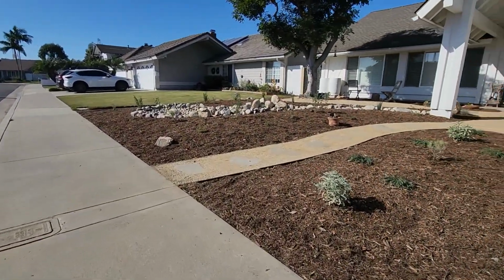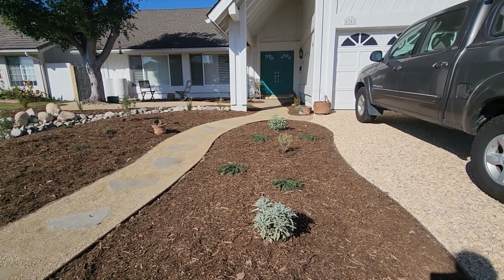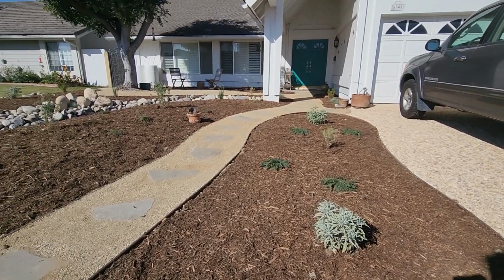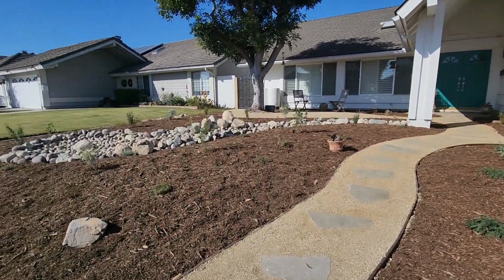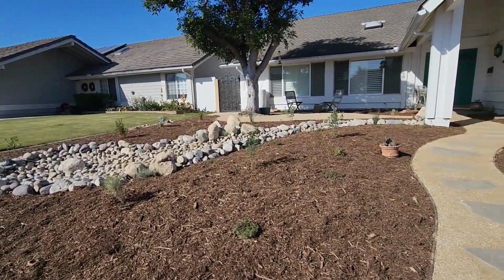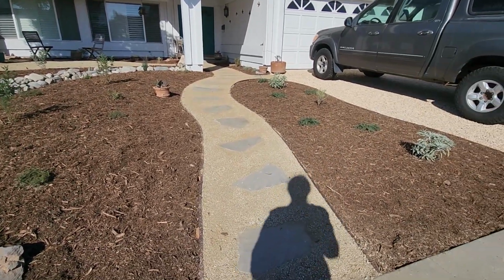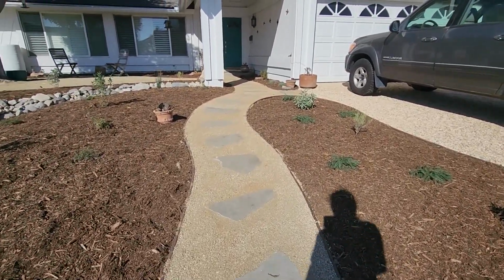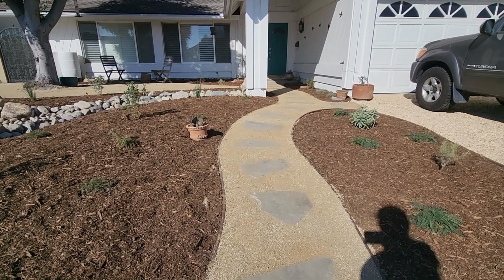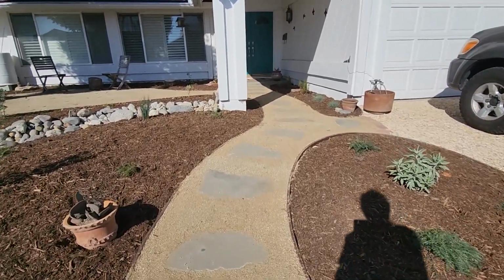So then we come to the main portion of the garden. We have basically an entire palette of strictly California native plants. Some white sage, some yarrow, some Siskiyou blue fescue, some Encilia californica, some mimulus. And then this walkway here was basically chunks of what was ripped out from the driveway made into a pathway with decomposed granite.